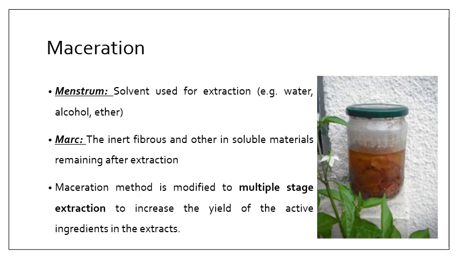Now, after the maceration, when the drug has been extracted out by the solvent or menstruum, and we carry out the filtration process, afterwards there will be an inert fibrous mass without the drug. It will be called the marc. The process of maceration can be modified, and the extraction of the same drug can be carried out again and again to maximize the removal of the active ingredients from the drug.